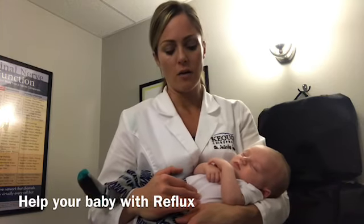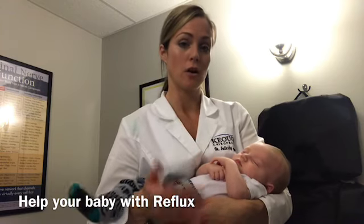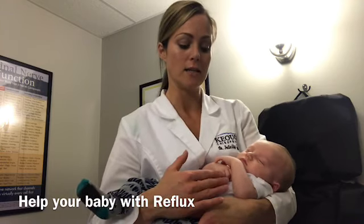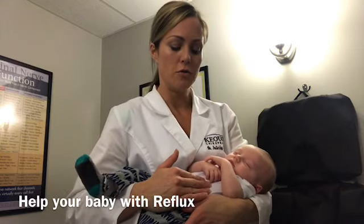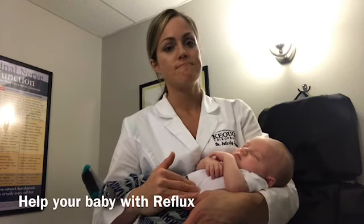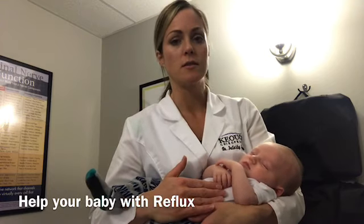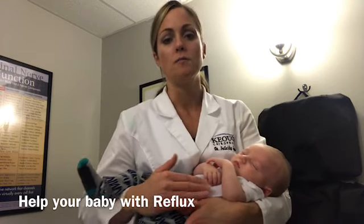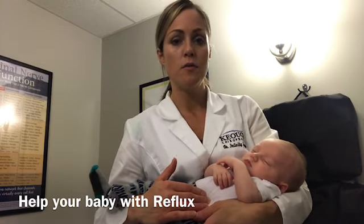But this right here will help the stomach, which a lot of times in little ones will ride up under the ribs, and those acid producing cells that are inside the stomach can start to form up into the esophagus, which can be really uncomfortable for these little babies. So just doing this over and over, 5 to 10 times, as many times as you need to do it, this can be really helpful for these common digestive complaints like colic and reflux. So that's the maneuver. That's it.